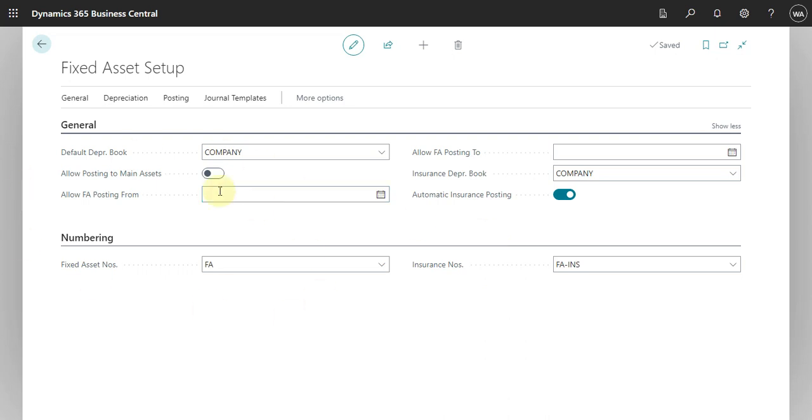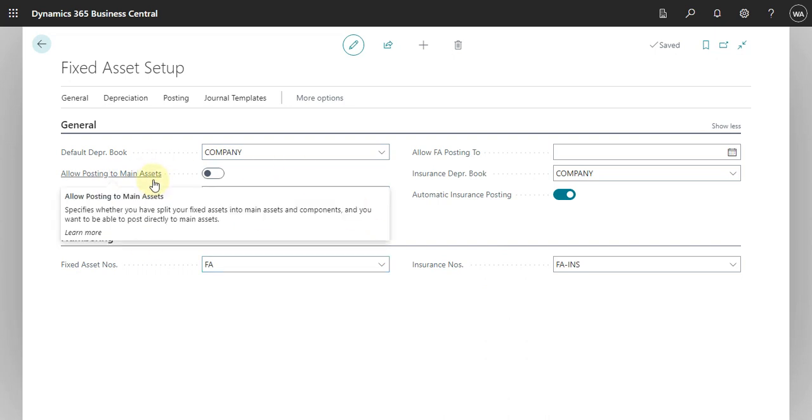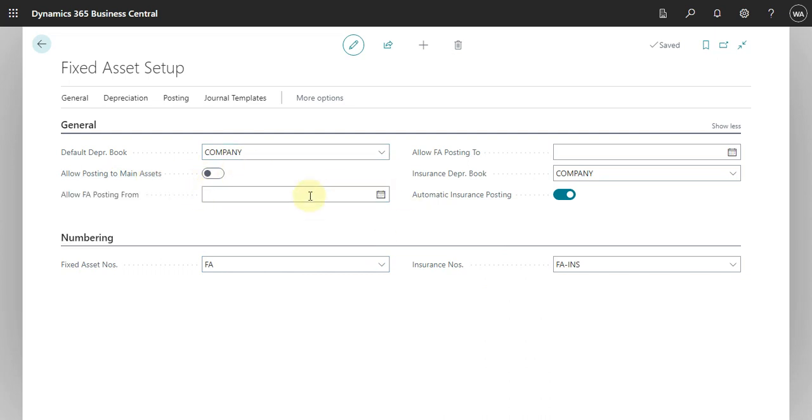You don't need to add this to your main asset, but this is a good way that you can have the machine and the components linked with each other, but with a different depreciation period, for example.